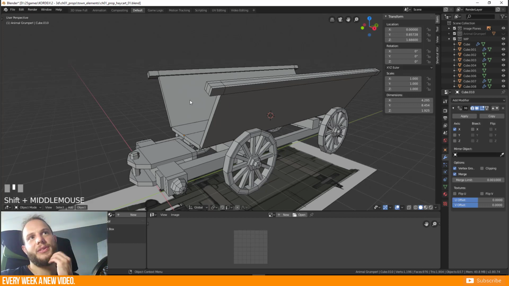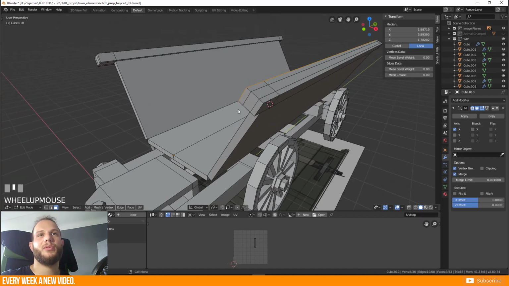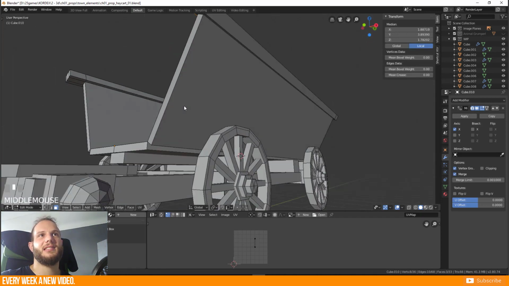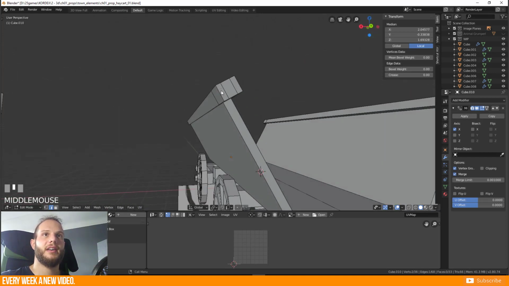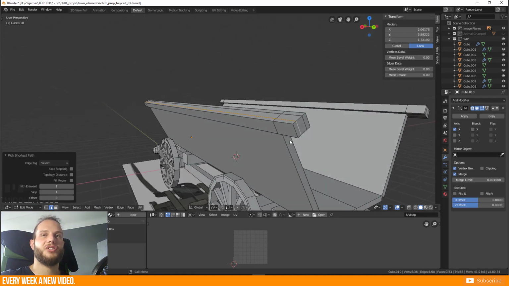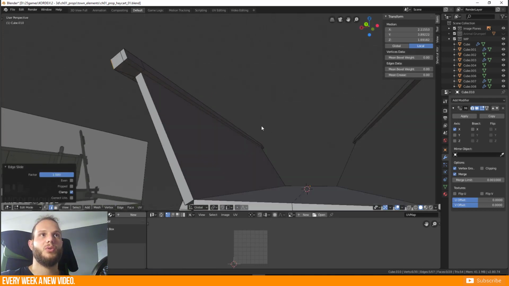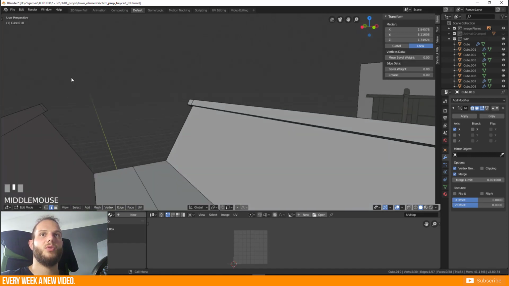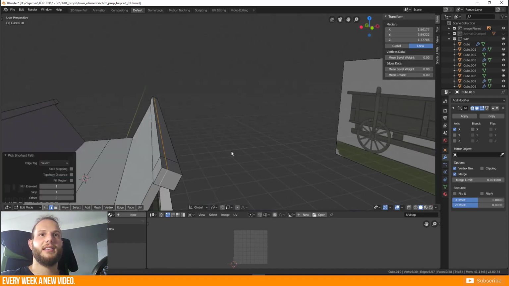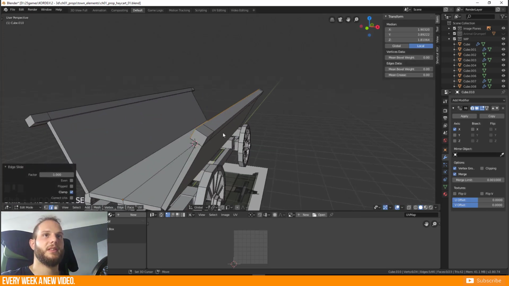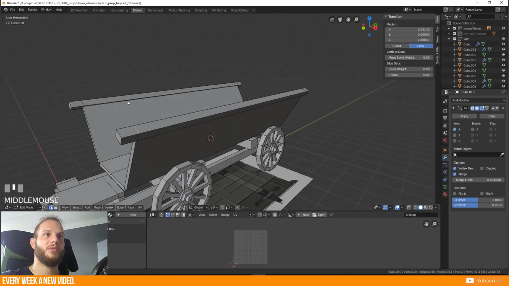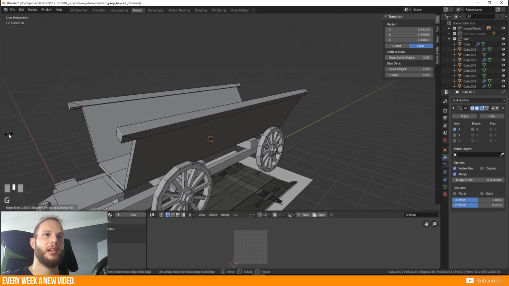But before I will do this, I like to tidy up this geometry a little bit, because yeah, this doesn't look very tasty so far. So go to edit mode, go to edge selection mode, and just remove those. We don't need this here anymore, and yeah, I like it if it is clean. So bam, now this is much more better. Or for example this one here as well.